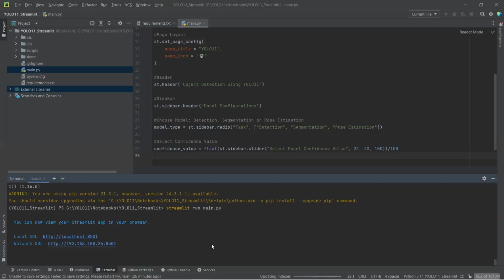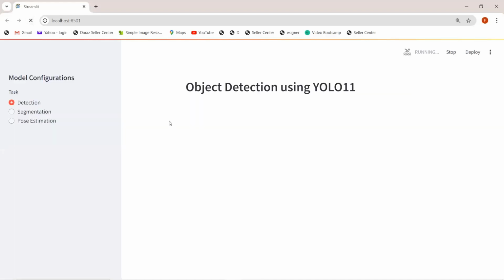Let me see if there is an error. It looks fine. Okay, so here you can see we have our Streamlit application. Like you can see over here, we have the model configurations, object detection, segmentation, pose estimation.